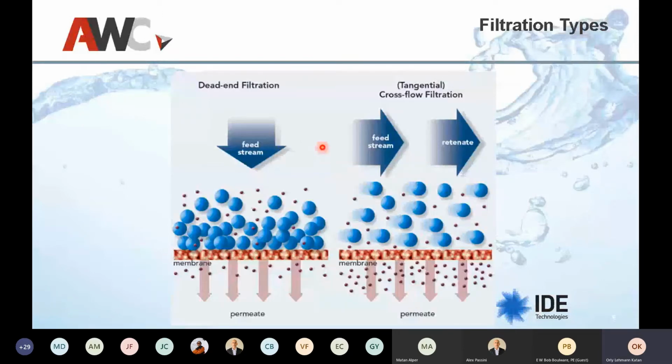RO would be talking about filtration type. So it would be this right side over here, cross-flow filtration, meaning we always have a feed flow and a brine flow coming out while we're producing our permeate, versus dead end, let's say in UF filtration, where we are feeding the water and accumulating the debris, and every once in a while we have to backwash in order to clean off the membrane. So that's the difference in the filtration type.